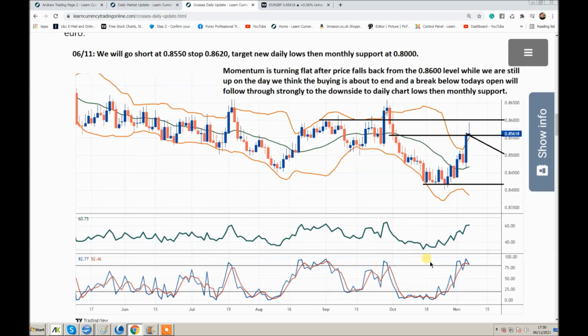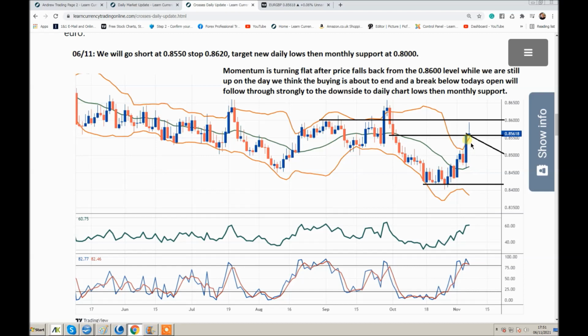Now in terms of Euro GBP, we had a nice move down, kind of consolidation here, and then a big spike up on Thursday, particularly a big blue candle. Funny enough, someone was saying to me, when it broke up on this blue candle through the mid-Bollinger Band, is it a good long trade? And I said, well, technically it looks good, but I'm not sure. I should have done it, shouldn't I? Okay, I was looking for a short trade, which I missed.